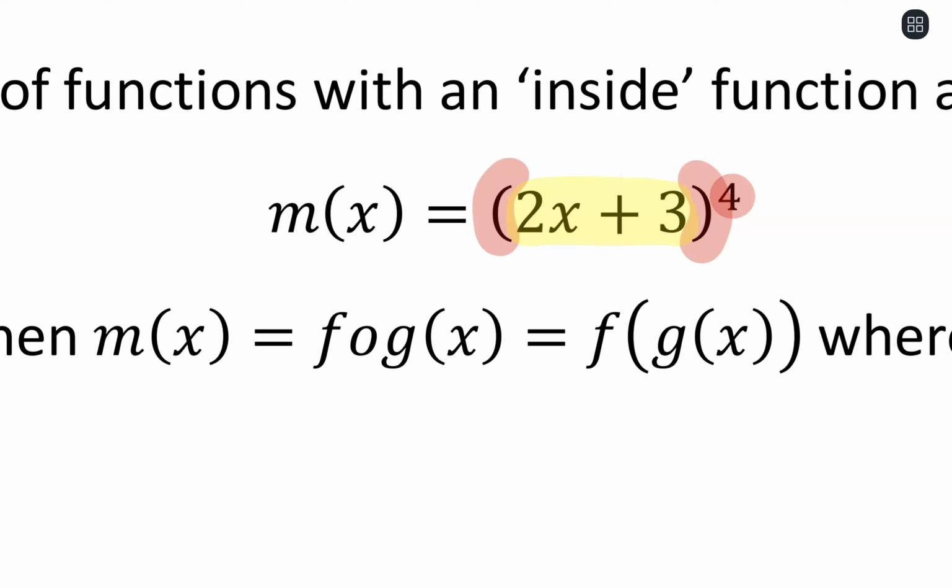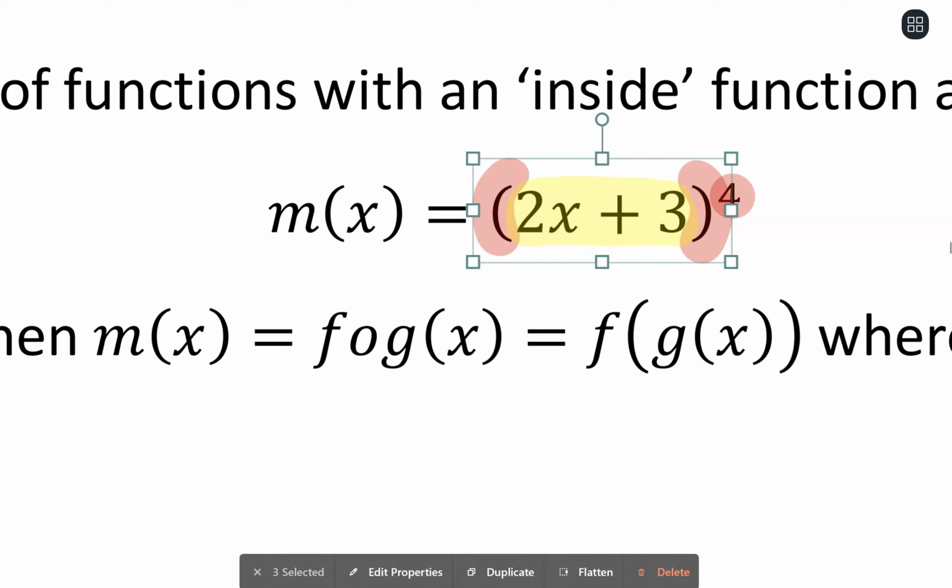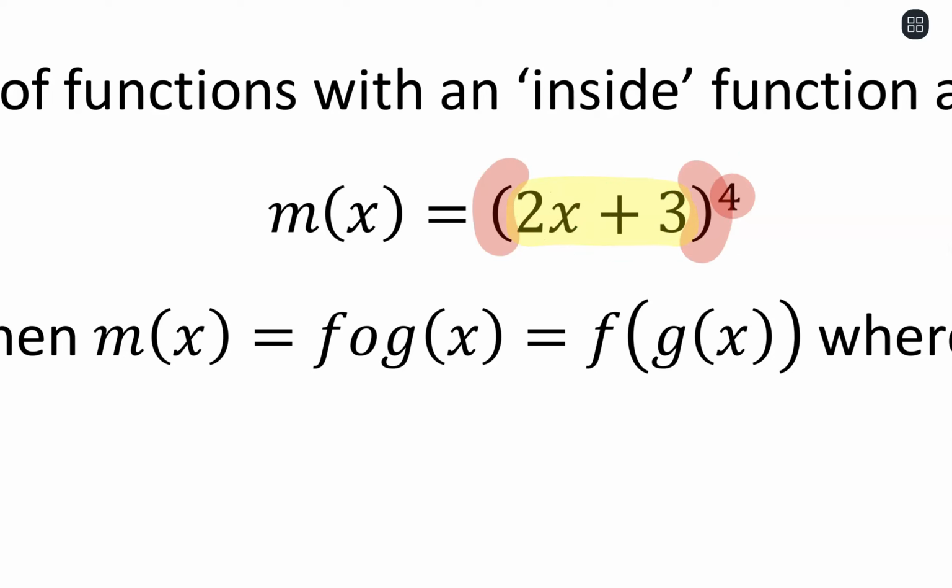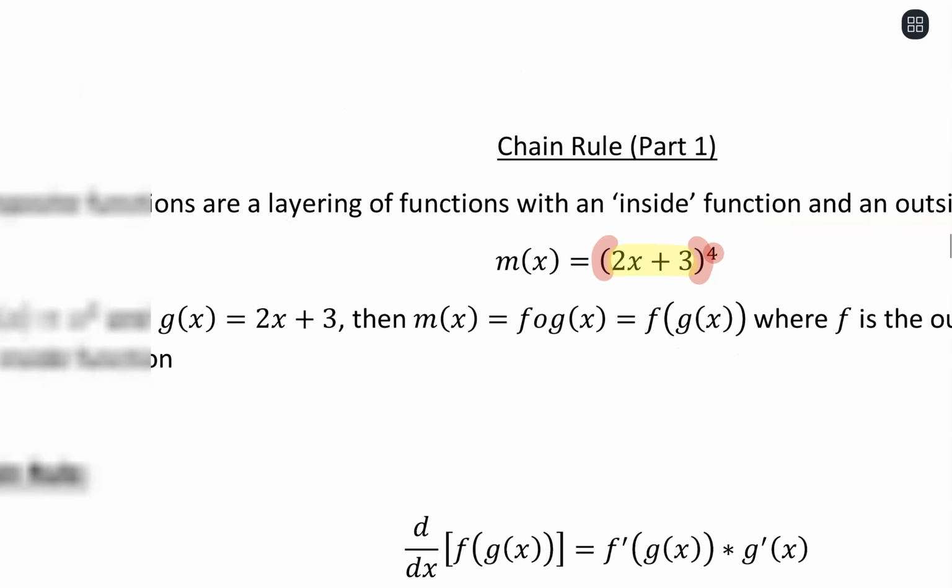What can help too is if you imagine plugging in something for x, like what would be your steps for simplifying? If we plugged in x equals 1, we'd multiply it by 2 and add 3, and that would take care of our parentheses. Then we'd have this last step of whatever we get from that, we raise to the fourth power. I know there are multiple steps in there, but we would focus on simplifying that first, and then once that's simplified, we do the fourth power. So that's the idea of an inside function and an outside function.